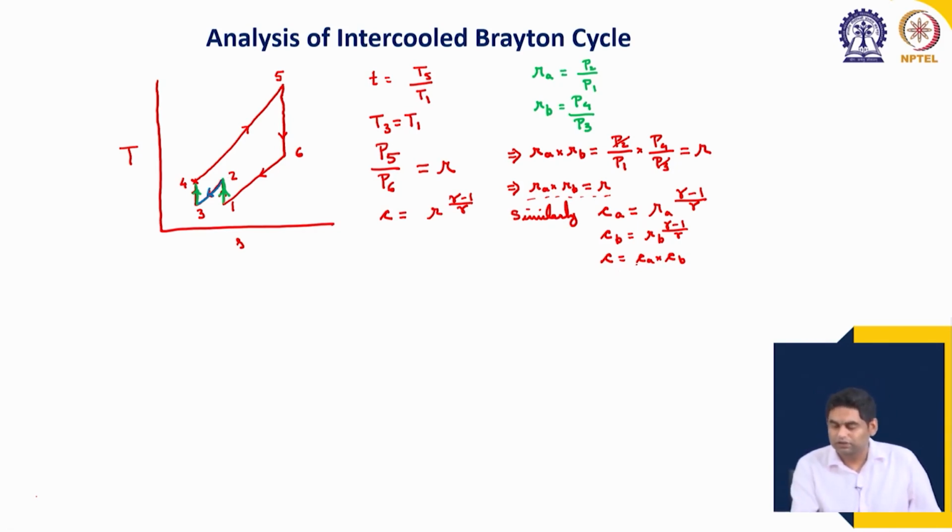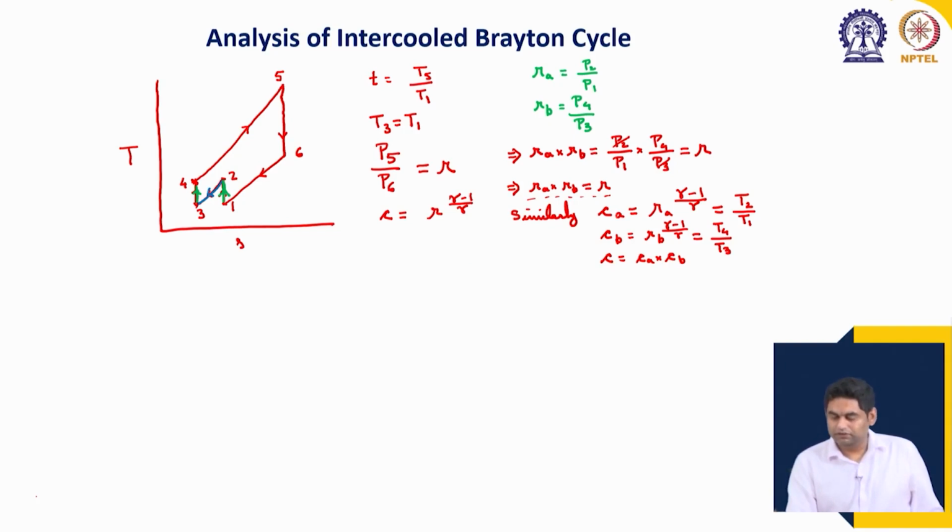So, these are the temperature ratios. So, R A to the power gamma minus 1 by gamma is what? So, this is the temperature ratio T 2 by T 1. Okay. So, C A is equal to T 2 by T 1 and C B is equal to this temperature ratio T 4 by T 3. So, this is equal to T 4 by T 3. Okay. So, if we multiply both the temperature ratios, we get the overall value of C. Okay. So, these are the parameters which are defined.